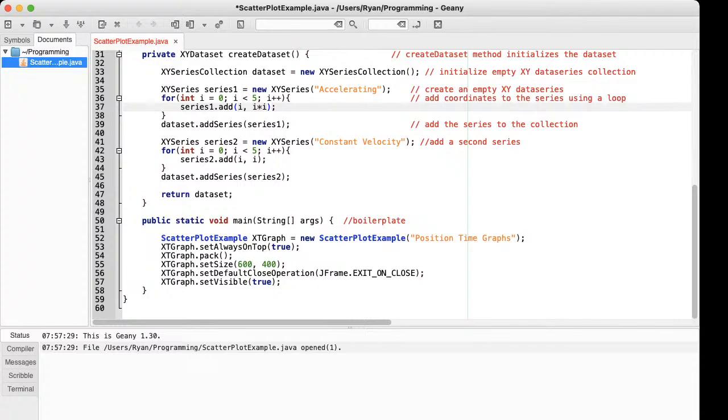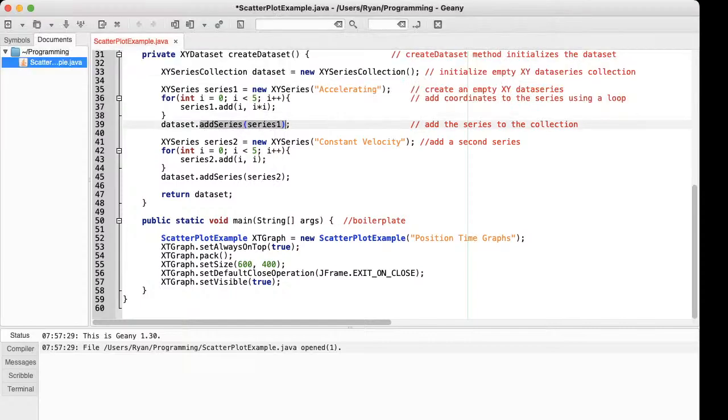This would be where you put in the ordered pairs that you want to put in. Maybe the user types that in, but I have it based on a formula. Basically this is going to look like a parabola because y is equal to x squared. And I just used a loop to initialize that. Then I have to add that series to the data set. So I add series 1.